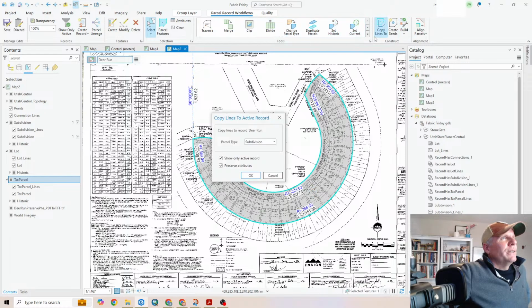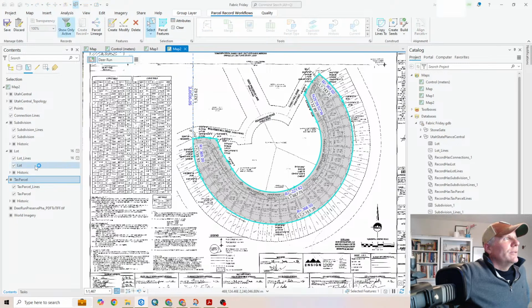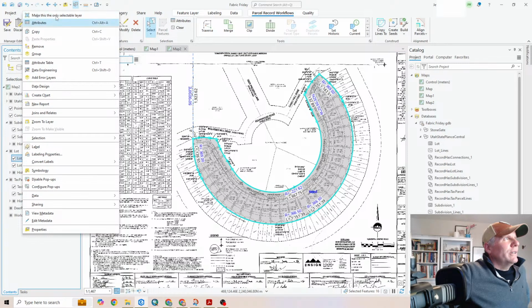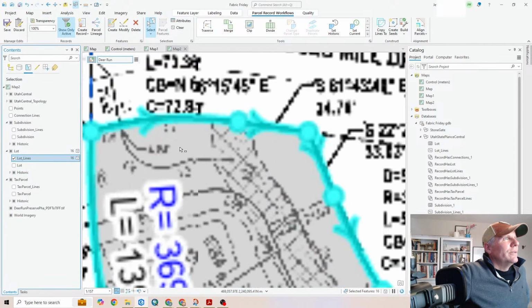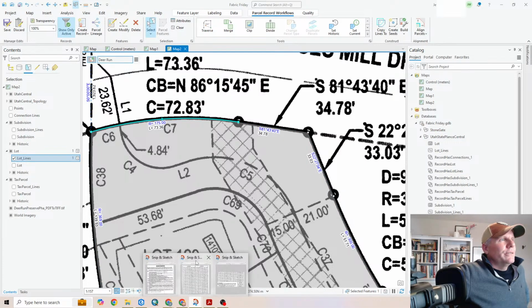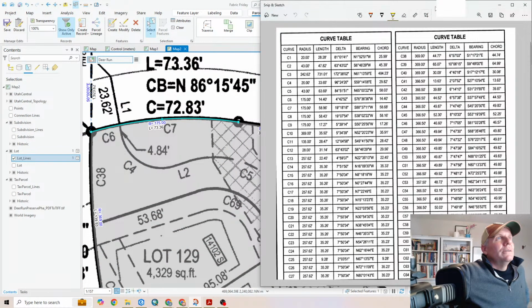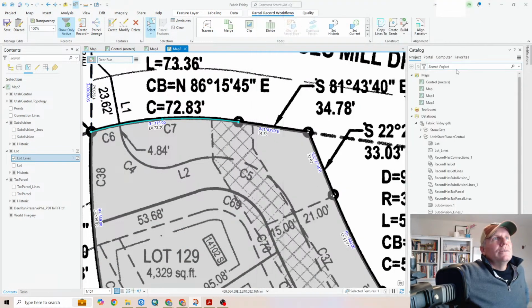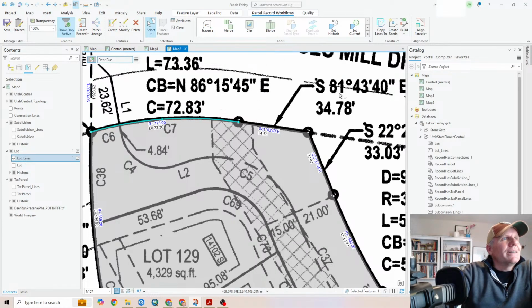Now I'm going to copy lines to lots. Make it so I can only select lots. And now here we need the curves. So that's curve 6 and 7.